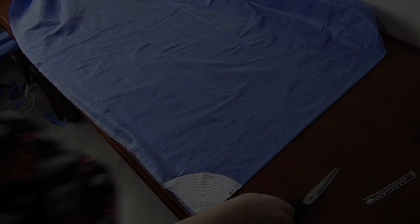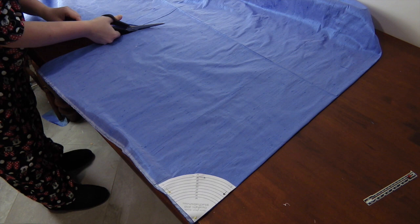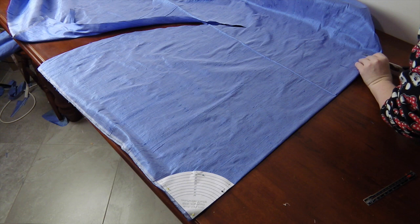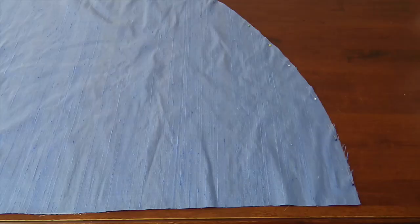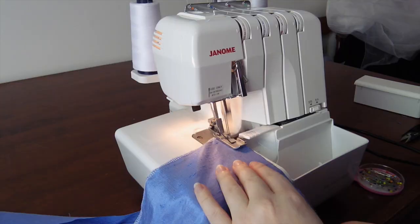Okay, skirt time! How this little paper gadget works is that I cut out the quarter circle I require and pin it to the corner of the folded fabric. Then I measure out from the circular line how long I want the circle skirt to be, make a few marks and cut it out. I left the skirt's front half as a whole piece, but for the back, because I was inserting a zipper, I cut the skirt into two. The gadget is from whatthecraft.com, but it is designed for an elasticated waistband and I tend to do more fitted circle skirts, so I size smaller. Once the circle skirt is cut, I let it hang for 24 hours. The next day, I re-measured the length and cut off any drop. Next I sewed the front panel to the back panels with a French seam and top stitched that down, then went around the entire skirt with the overlocker.